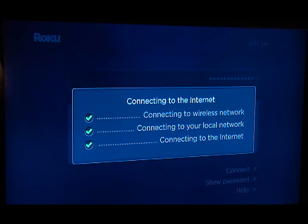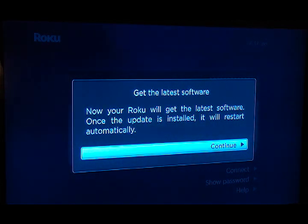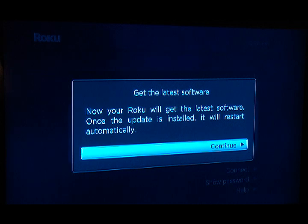Now it's connected to the network, which means that it's verified that the password is correct, and it's connected to the internet, so we'll continue. What it says now is to get the latest software. Now your Roku will get the latest software. Once the update is installed, it will restart automatically, and I'm going to go ahead and let it do that.